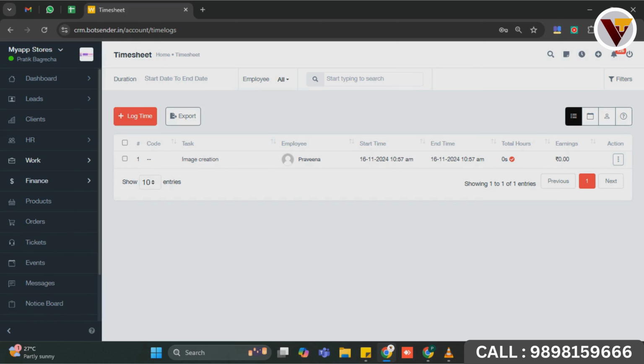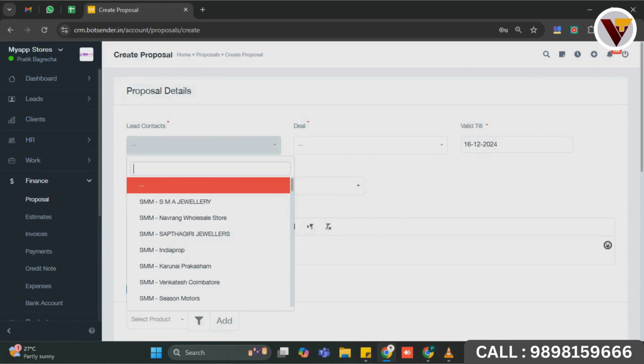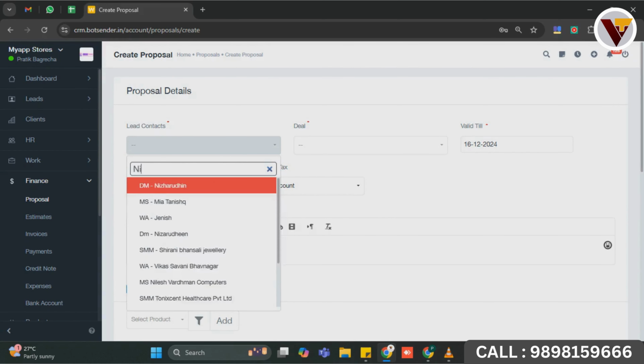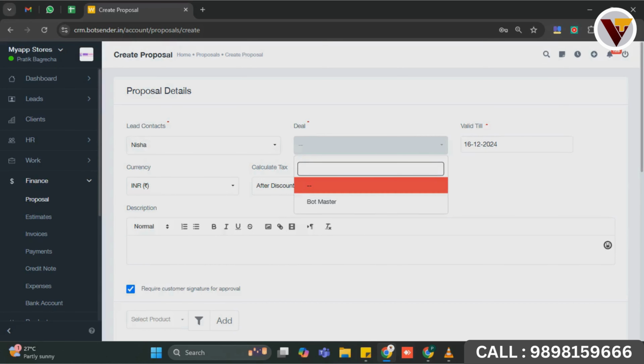Next, the finance option. In this finance option, I can create a proposal. If I have to send any proposal, I have to go to this finance option and start creating the proposal. The deal and the validity date.